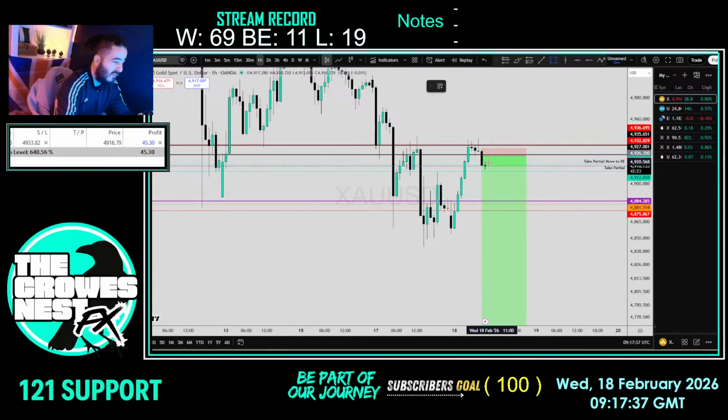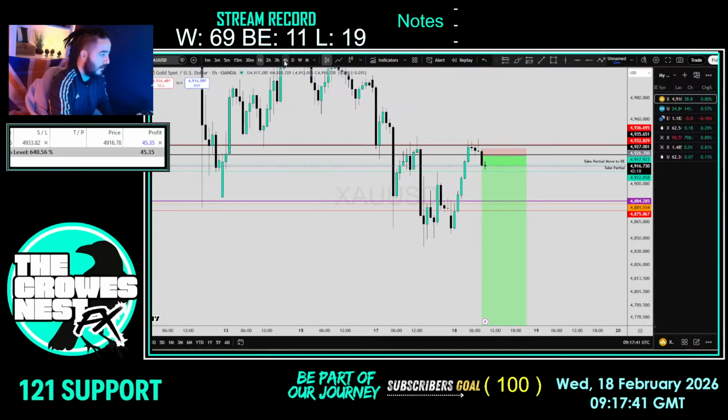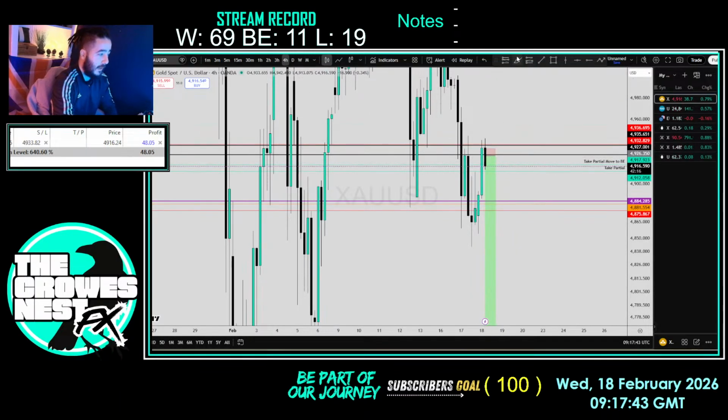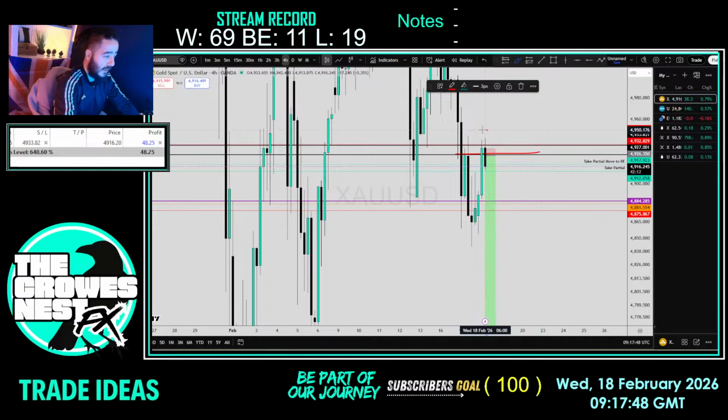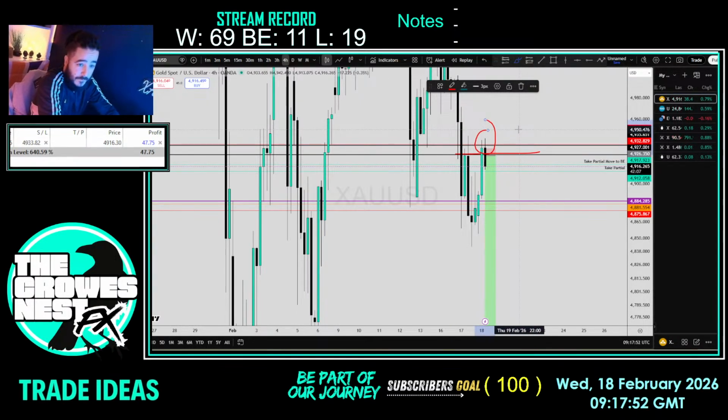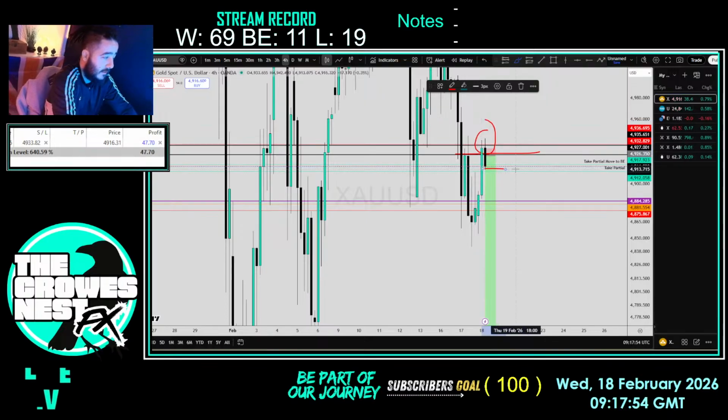That means the 1, yeah, it can push down, but that's going to tell us that the 4 is going to close bearish. And as soon as the 4 closes bearish below this level, what are we thinking? Well, this whole idea of this 4 flipping to the upside is gone now. We are literally just looking at sells. I'd be looking to add positions.